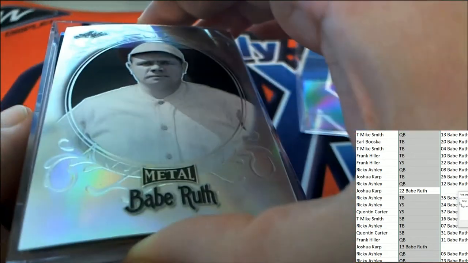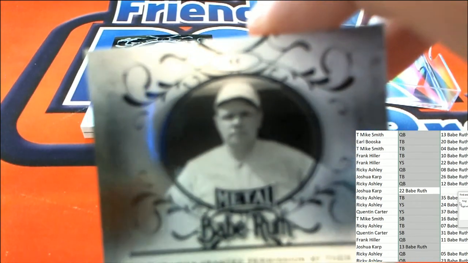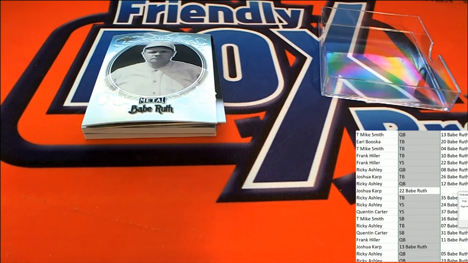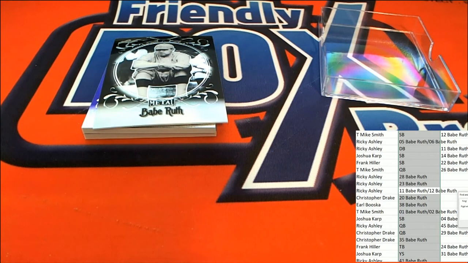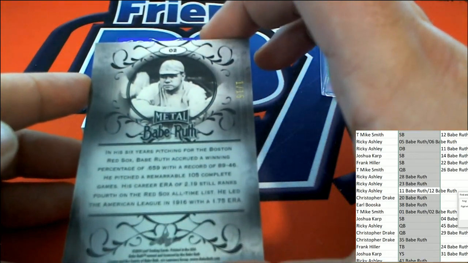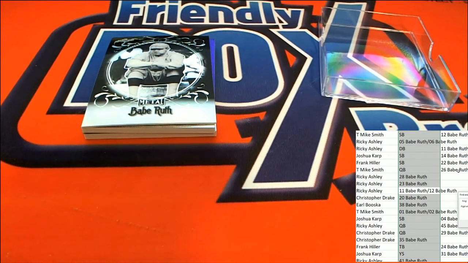Next up, more good things coming out of here. And we have number 11. Rick A. And we have this one right here. Really nice Babe Ruth. Black. Numbered 1 of 15. Number 2. 1 of 15 parallel. Nice. Man, that Ruth stuff is great. Oh, yeah. Can't wait to see what relic we get coming out of here.